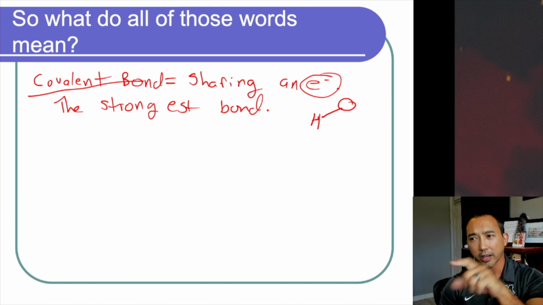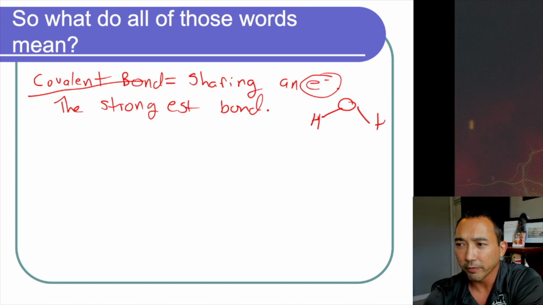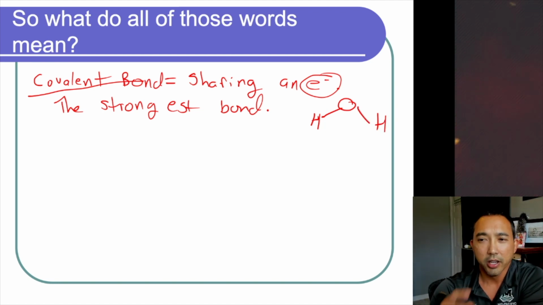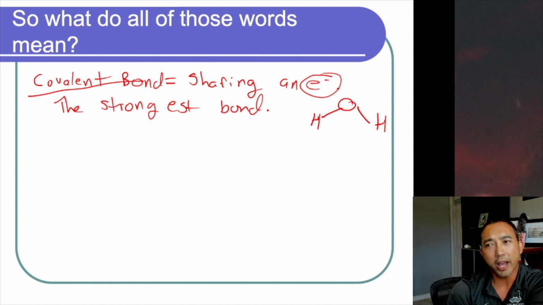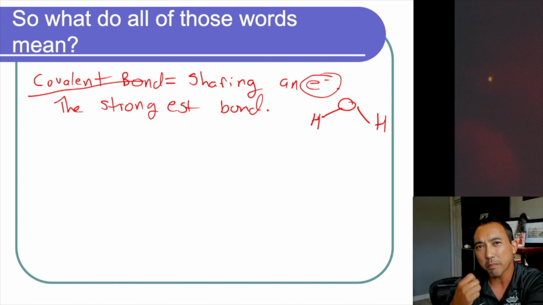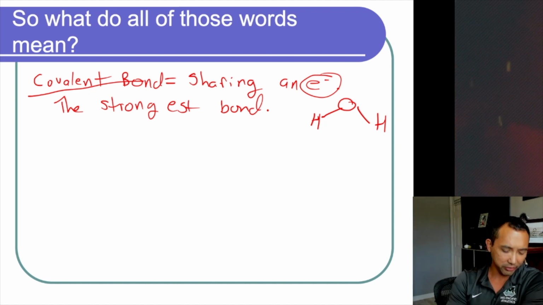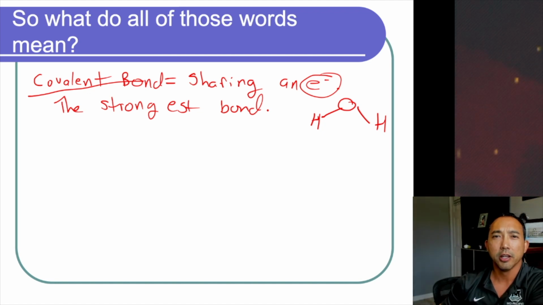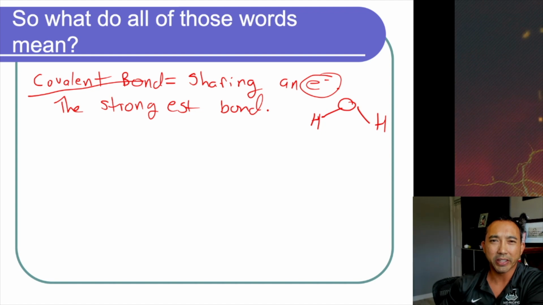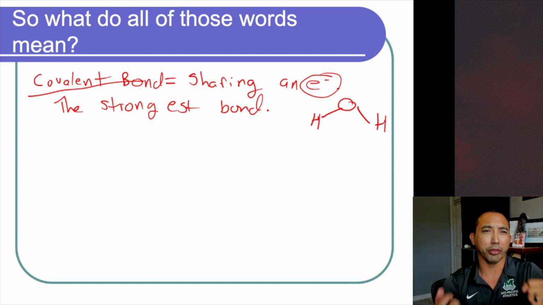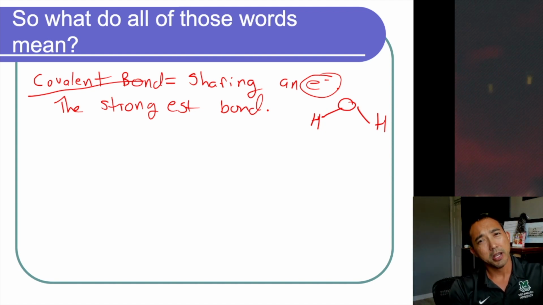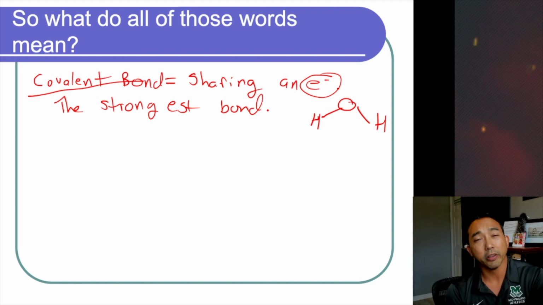Okay, good. All right. So now, I'm going to finish this just to be correct. It's the strongest bond, but why? Because they're physically a part of each other. Now, I could break it. One of you could easily use something to rip my arm off. But it requires something in science, and all of you say strength and all this other stuff, which is true. But it requires in science what we call energy.